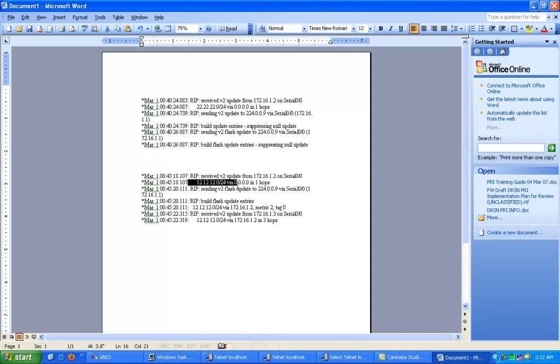Then we saw the same command again, sending version 2 flash update to the multicast RIP address out serial 0/0. However, this time we did not see the statement building update entries, suppressing null update. What we saw here is just build flash update entries.